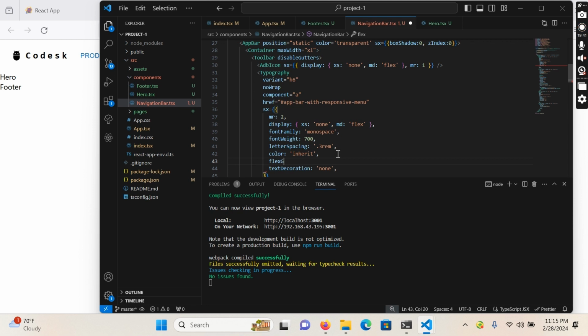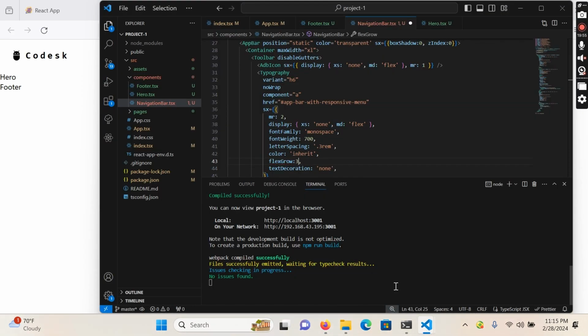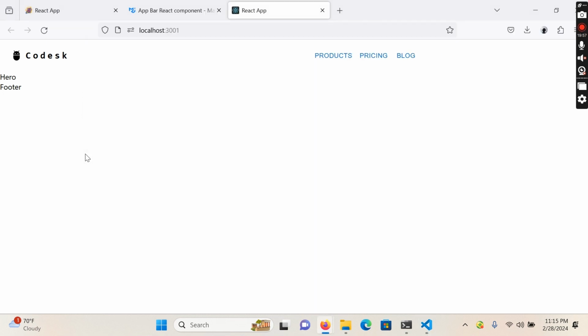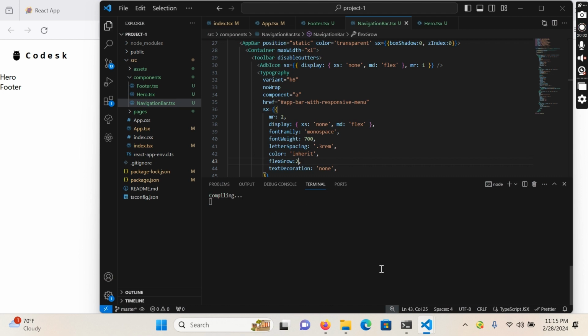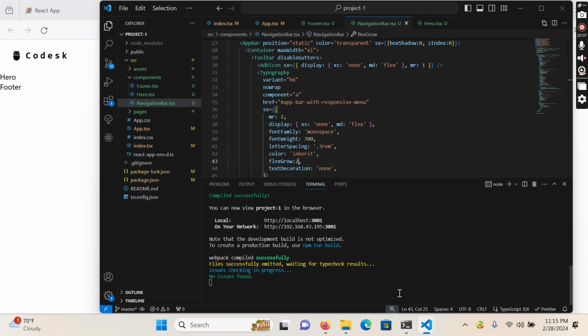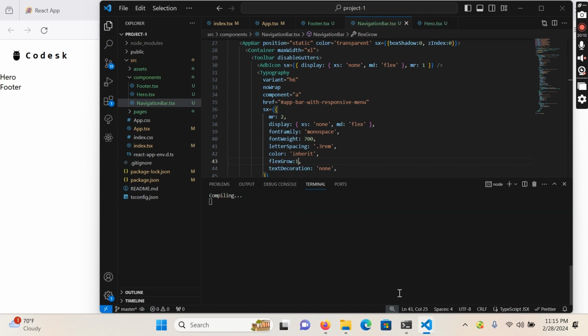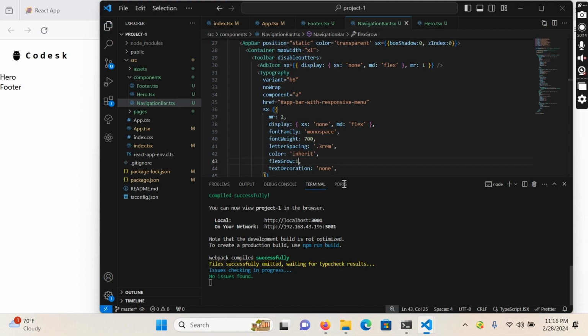We're going to give it flex of 8, or no, let me give it one, so it takes up more space and we have these ones a little bit central. There's a lot of space, that's too much. Let's change it to 3. Still a lot. Let's change it to something lower until we get it where we want it to be. Alright, I think I can go with that.